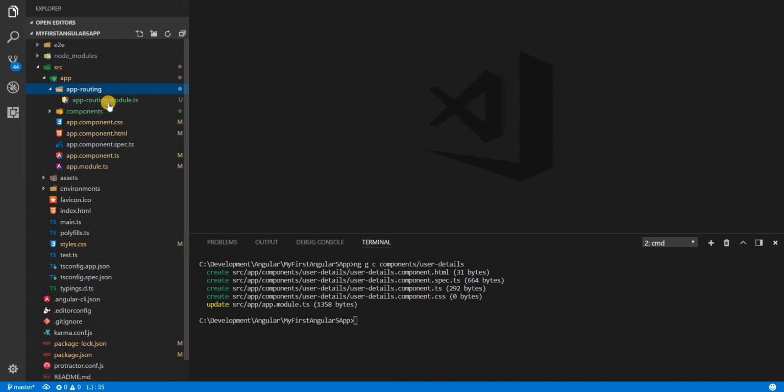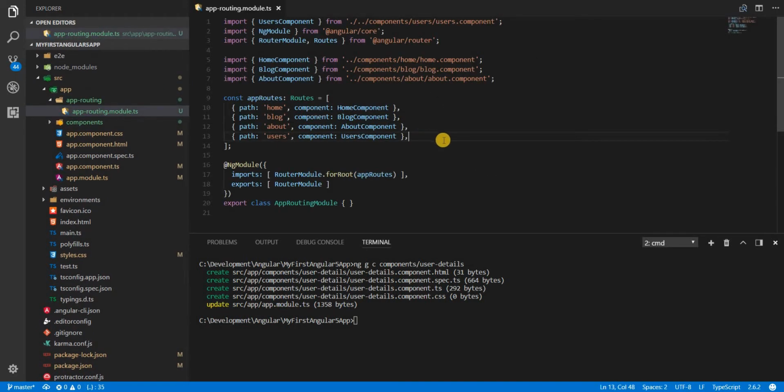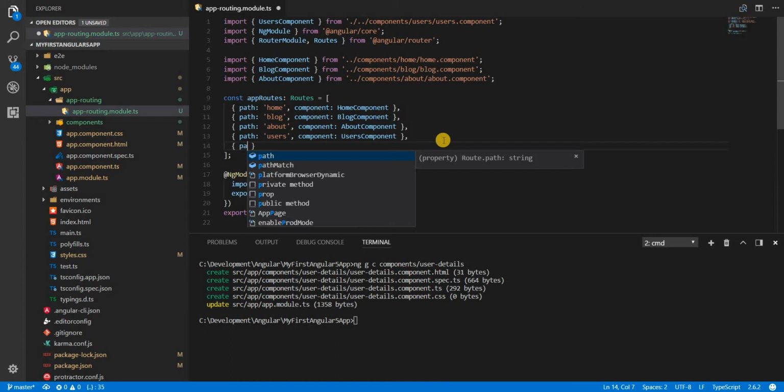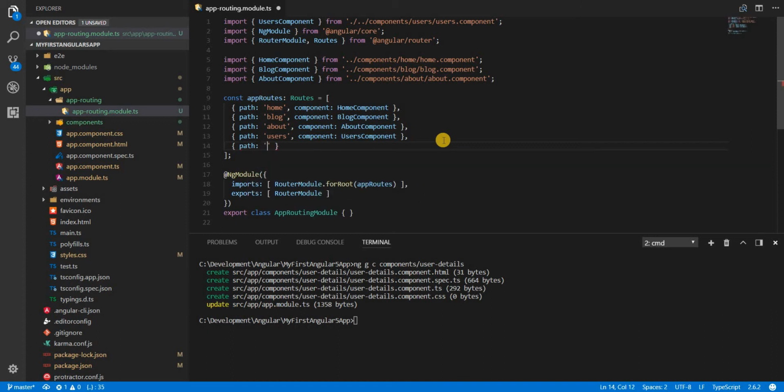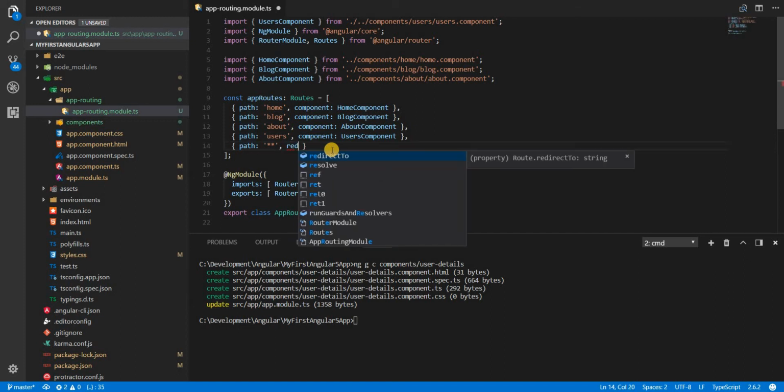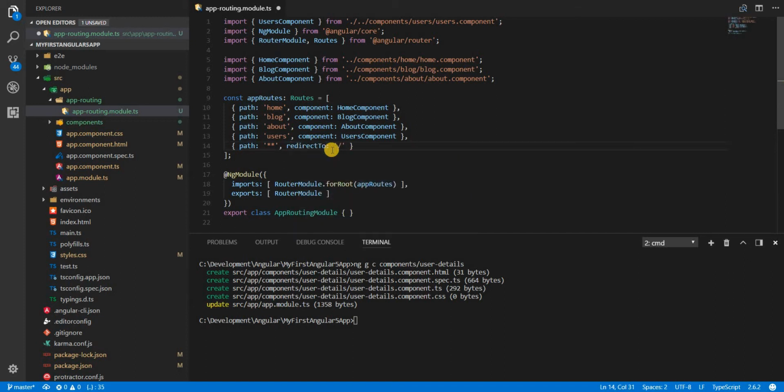So I'll go to my app routing module here, and let's say if a particular path does not exist. Okay, so we do that by using this. Okay, so we are specifying a wildcard, which what Angular will do in this case is it will first check whether that particular route that we have specified is a part of one of these. Okay, and if it is not a part of these, then it will be caught by the catch all route. And if that is the case, I want to redirect the user to the home route.